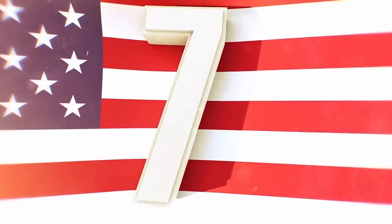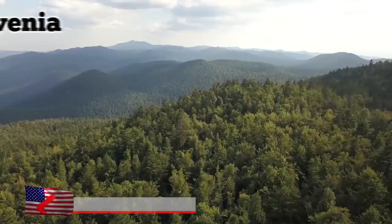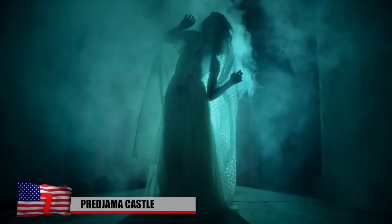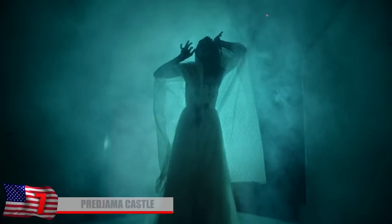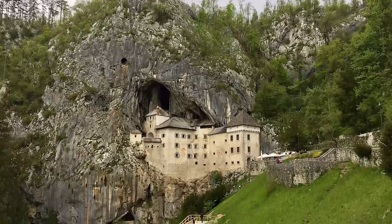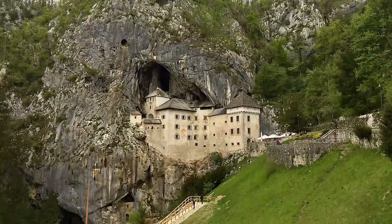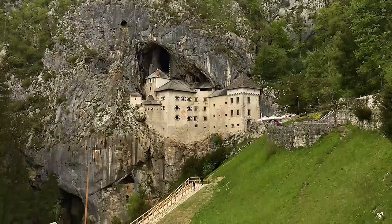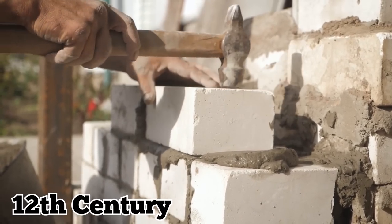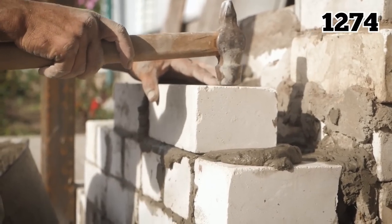Predjama Castle. Tucked into the side of a mountain in Slovenia, a magnificent 700-year-old palace lies vacant and is known to be one of the most haunted castles in the world. The structure is one of the largest cave-built castles in history, with the building seemingly peeking out of gorgeous natural stone cliffs. The fortress is said to have been built sometime in the 12th century, although there's no historical mention of it until 1274.